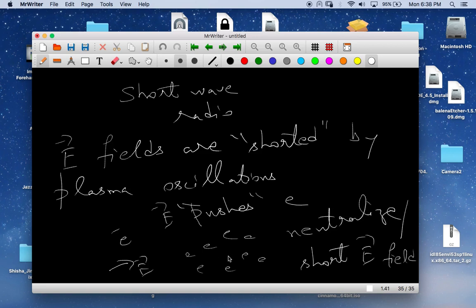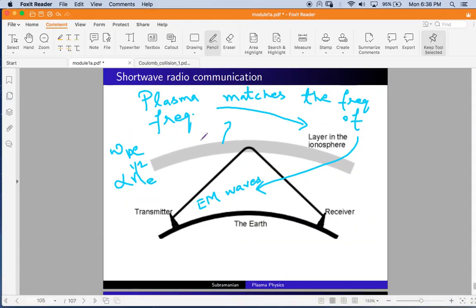the same as the plasma frequency, or very close to the plasma frequency at any rate, and so there is immediate shorting, and so the E field goes to zero exactly at this layer, and that's exactly the condition for reflection, right? When the E field goes to zero, this and this exactly cancel each other, and so the E field goes to zero here, and that's exactly the condition for reflection. So the electromagnetic waves will get reflected at precisely this layer in the atmosphere where the plasma frequency matches the electromagnetic wave frequency, the shortwave frequency at which the waves are being transmitted.